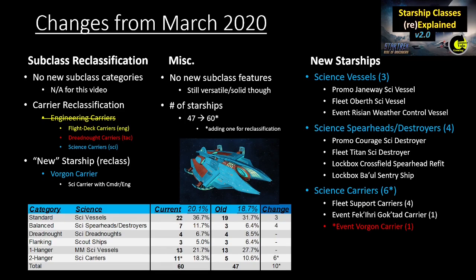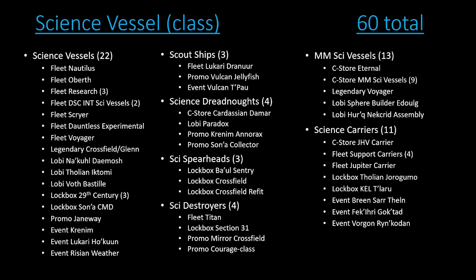to the list. That's why, if you're looking at the chart itself, there is this asterisk in those spots, because it's saying that this is technically 1 higher than what you would typically see in Cryptic's official listings of these starships. So as a result, in this tier list, we're going to have 60 starships to go through. So just keep that in mind. And here are all 60 here with their subclasses.